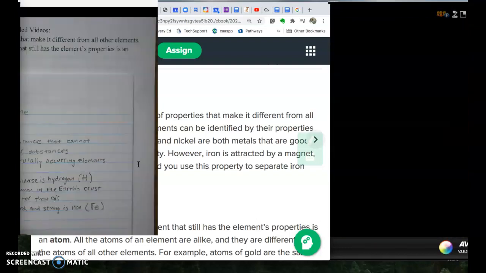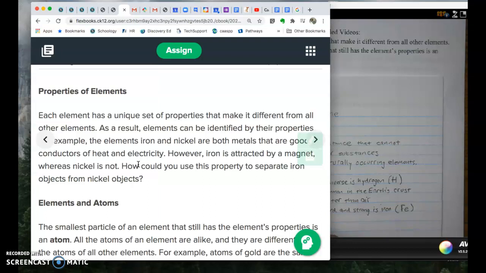So let's put it in our own words, and we'll say unique properties set elements apart from each other.